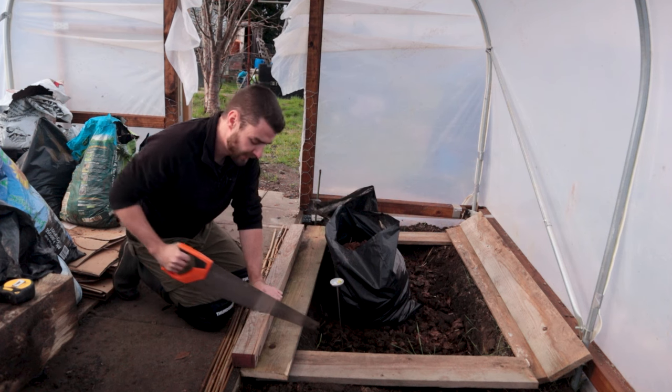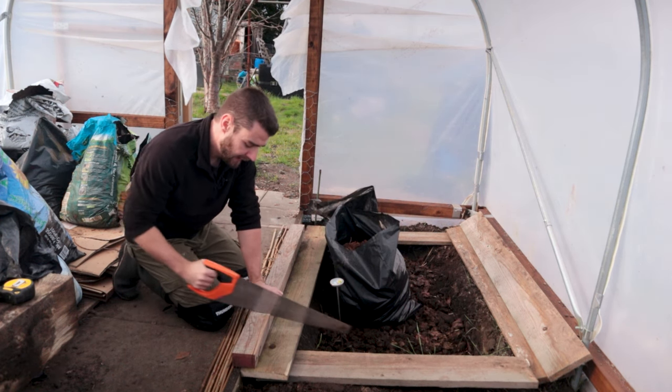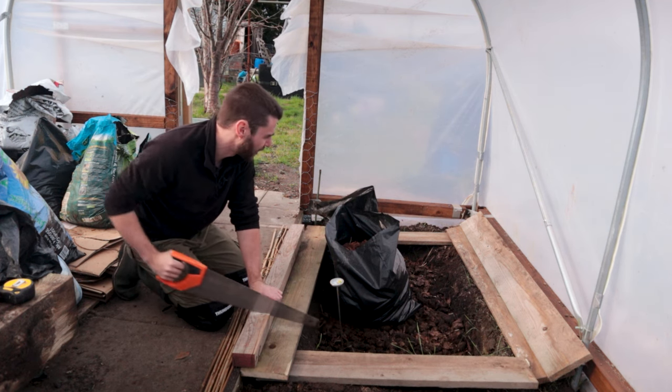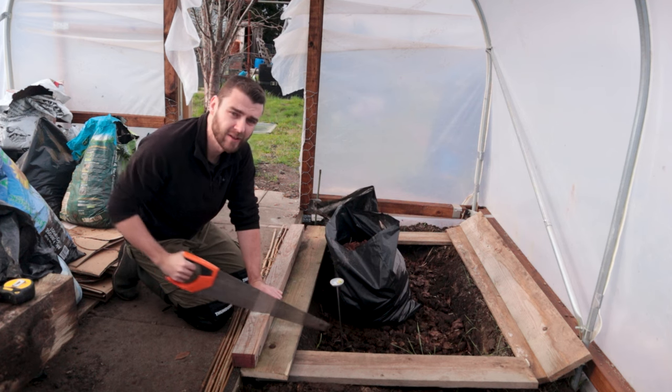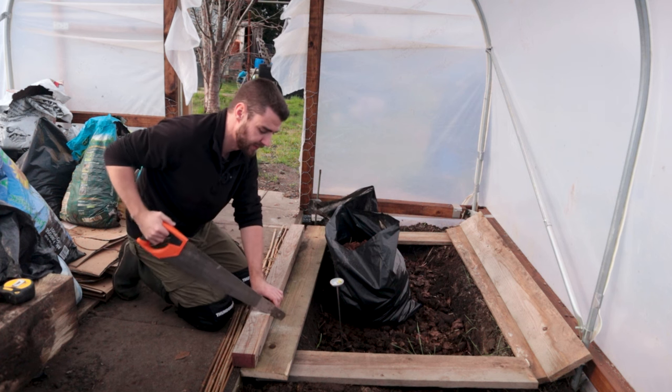Thank you. Now, what I am thinking is, this is just the experimental one, and if it works really well, and I think it's the bee's knees and I want to do this properly, I might do this with some of the spare scaffolding boards that I've got. But for now, I'm just going to use this scrap wood.